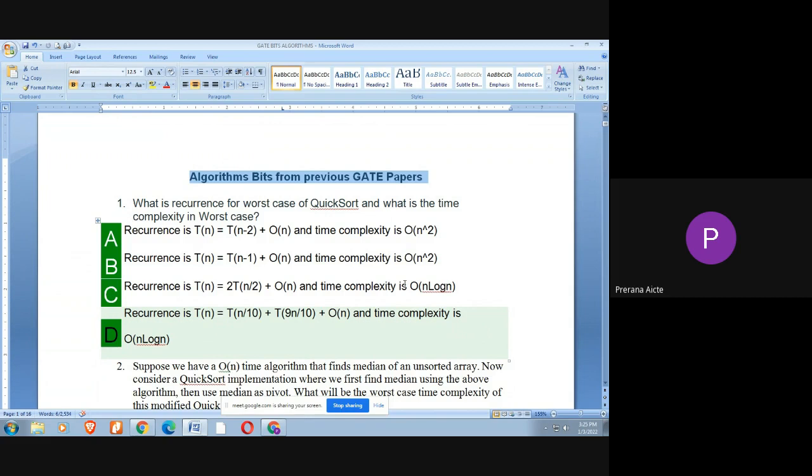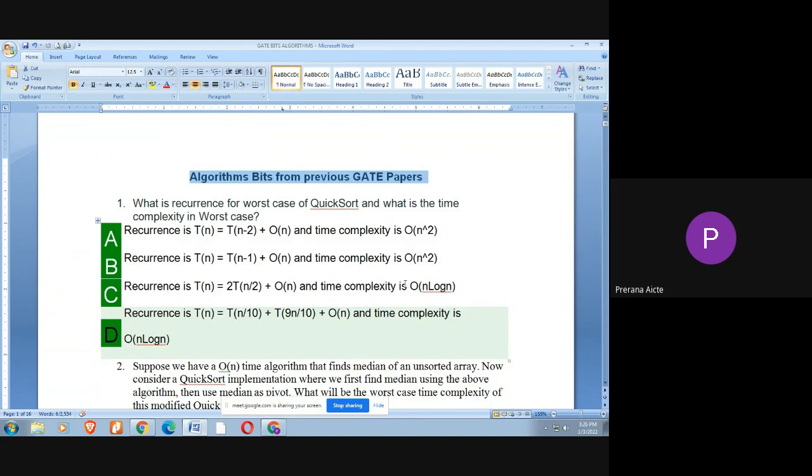The worst case of quicksort occurs when the picked pivot element is always occupying the last position in the given list, where we are going to have one element in one of the sublists and the other n minus 1 elements in the remaining sublist. In that case, the worst case of the quicksort occurs. So in the worst case, quicksort recursively calls one subproblem with size 0 and the other subproblem with size n minus 1. So we have the recurrence relation T of n equal to T of n minus 1 plus order of n.